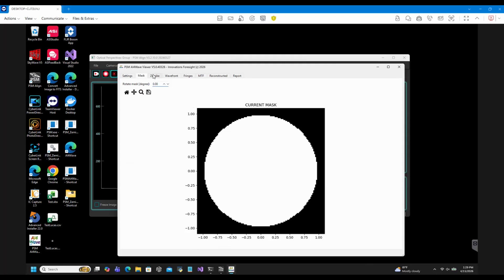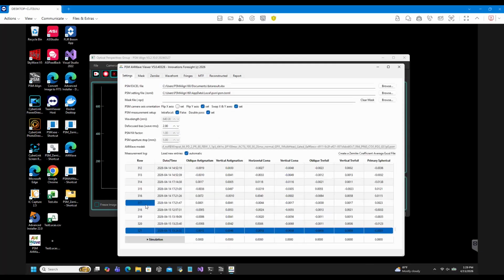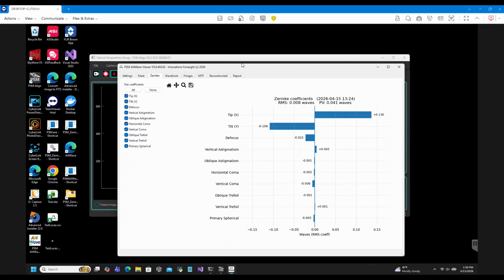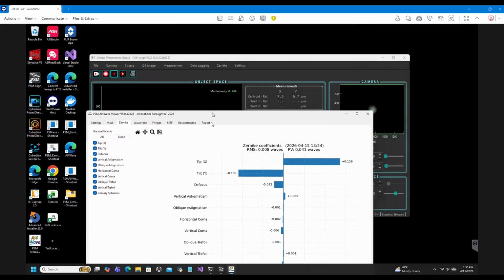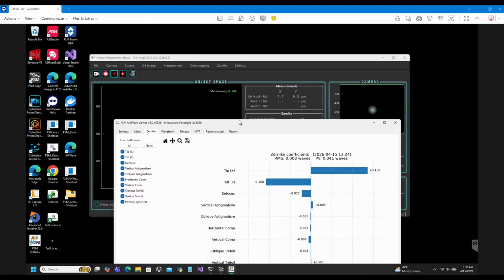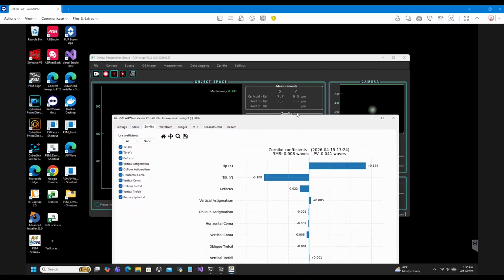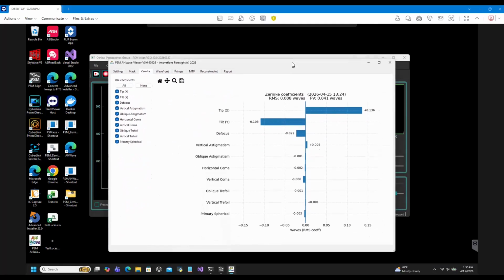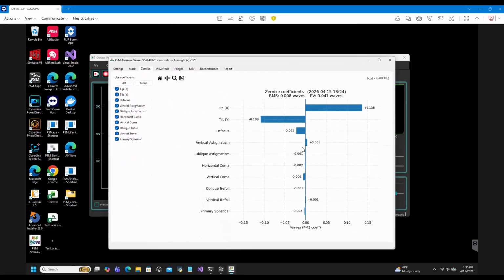Now, either you select a line here, the line in blue is the selected line. So I can pick any of those if I want to compare a result from before. But by default, it will select the last one, the last one updated in the system. So here you see the Zernike from that line, and those values should be identical to the PSM. If we look at, for instance, the defocus error, it was minus 0.22. You see here, minus 0.22. Those are the values we got from the PSM, displayed in a bar chart.